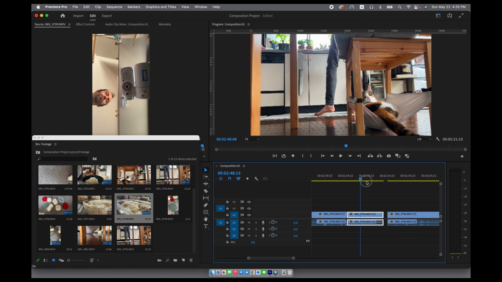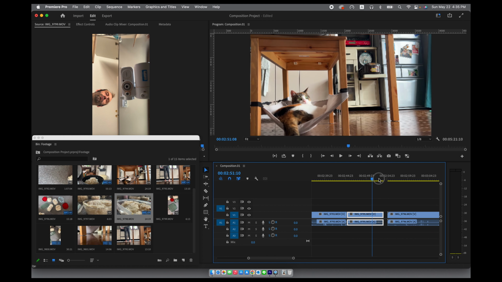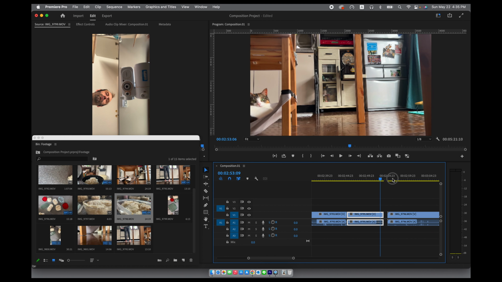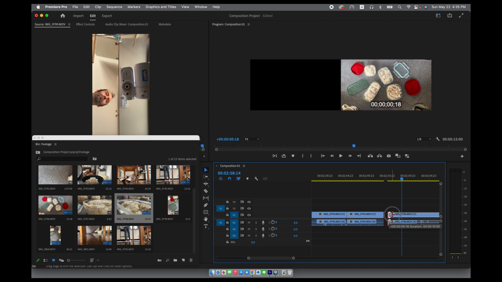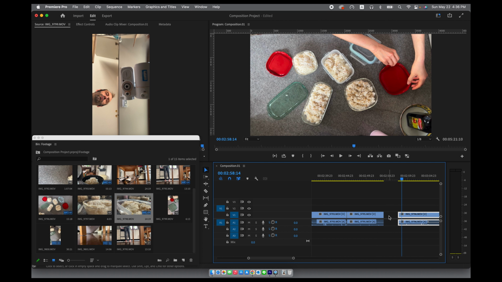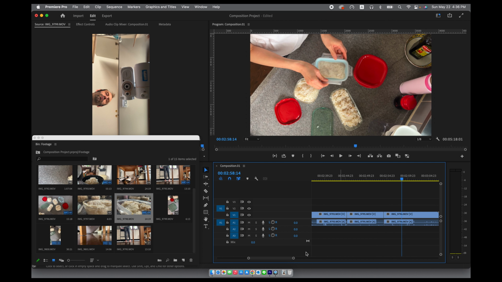All right, we're going down. That's good, that's good. Cat's like, what are you doing? Then we want to go straight to this clip. This is another moving clip. So same thing, I want to cut into this clip after that motion has started already. So I'm going to click and drag, using the trim tool right to when that motion starts. Perfect. I'm going to delete this empty space and ripple edit everything down.